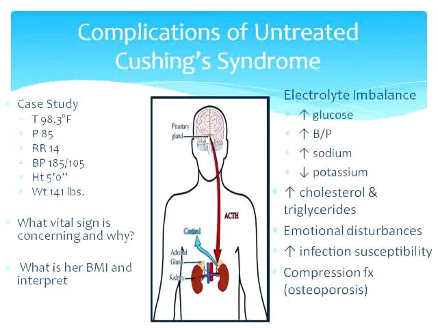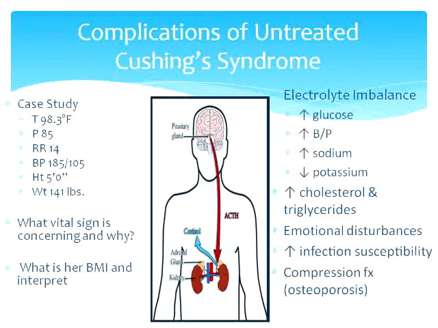Okay, complications of untreated Cushing syndrome. Well, remember we said hyperglycemia, that's why they would have the polydipsia and polyuria. So obviously, if you don't get it treated, you're going to get very hyperglycemic. Remember we said they retain sodium, which means they retain fluid. So if they retain fluid, what's going to happen to their blood pressure? Hypertension. Then they're going to have decreased potassium. So what's something that you could also see because of decreased potassium? Cardiac dysrhythmias. Very good. I love the way you guys are putting it together this morning. And I don't even have candy.